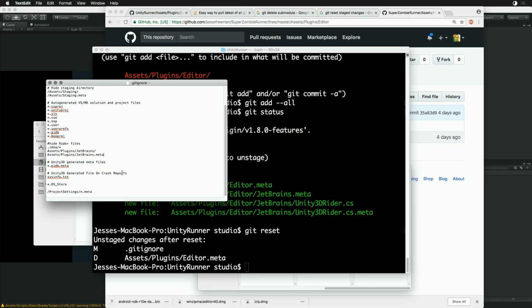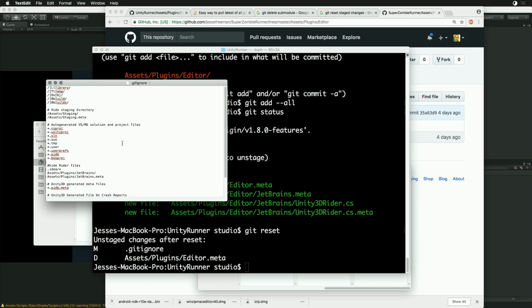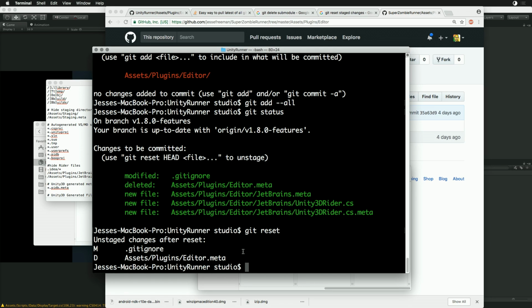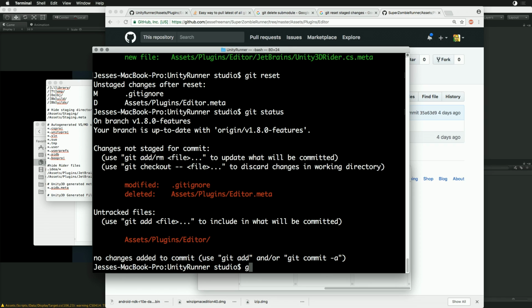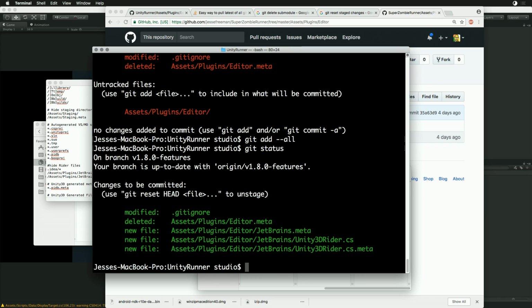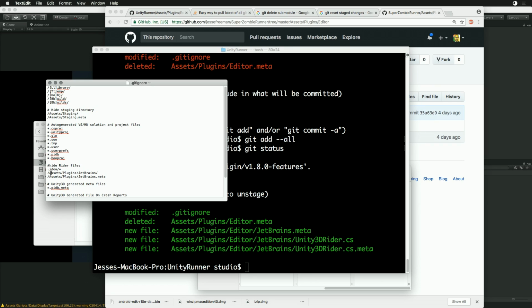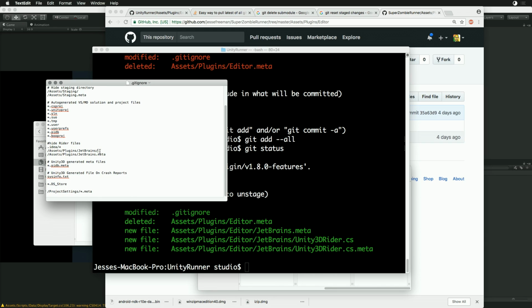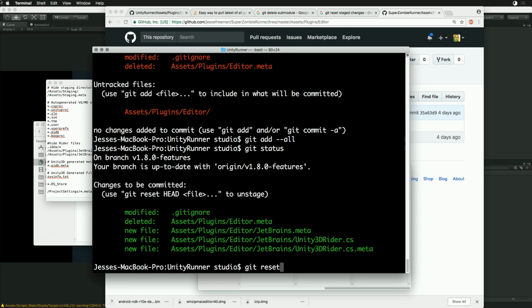It's the same thing. Project settings. Maybe it needs this slash. What the? So anyone on the stream understand why my git ignore is not working? It should be git assets. Even if I did this, git reset.